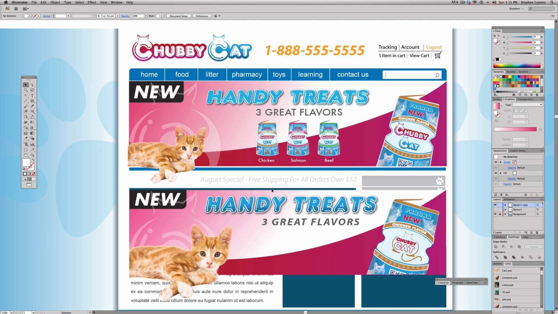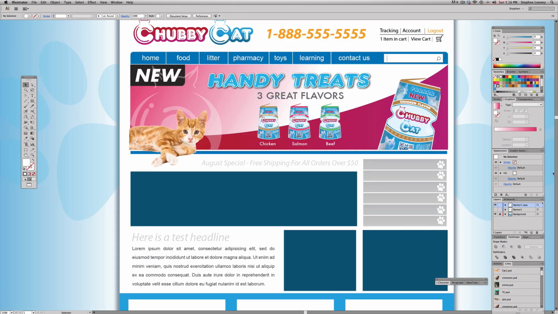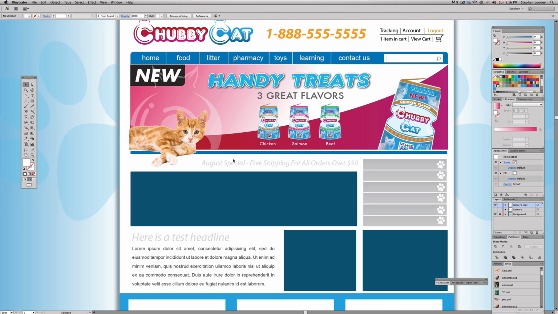Now the next thing we got to do is save this stuff, and that is honestly the easiest part of this entire tutorial. So I'm going to show you real quick. I'm going to turn my background layer off, okay, because I don't want to select any of this text on accident.